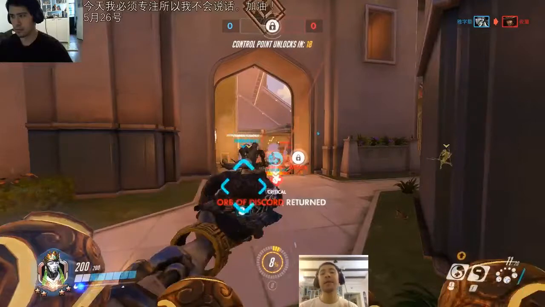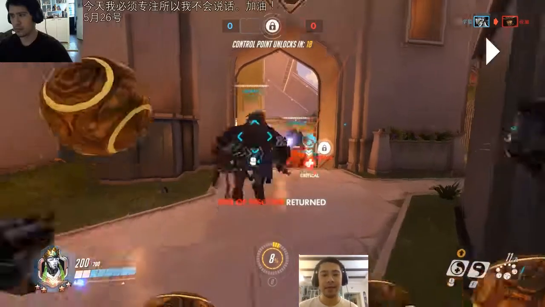You can see that I'm spacing myself back a bit. I don't want to get too aggressive, and I don't want to get too close to my team. I don't want to clump up, especially since they have a Pharah. So you're just going to notice me backing up a little bit, trying to do as much DPS as I can.